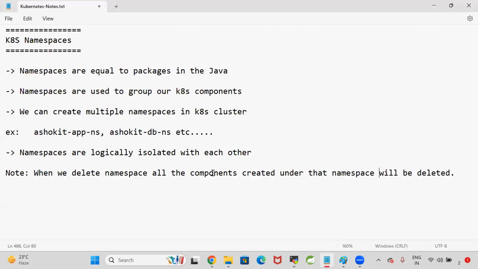Right. Now, here we can use a command to check all the namespaces available. We can get the Kubernetes namespaces using the below command.